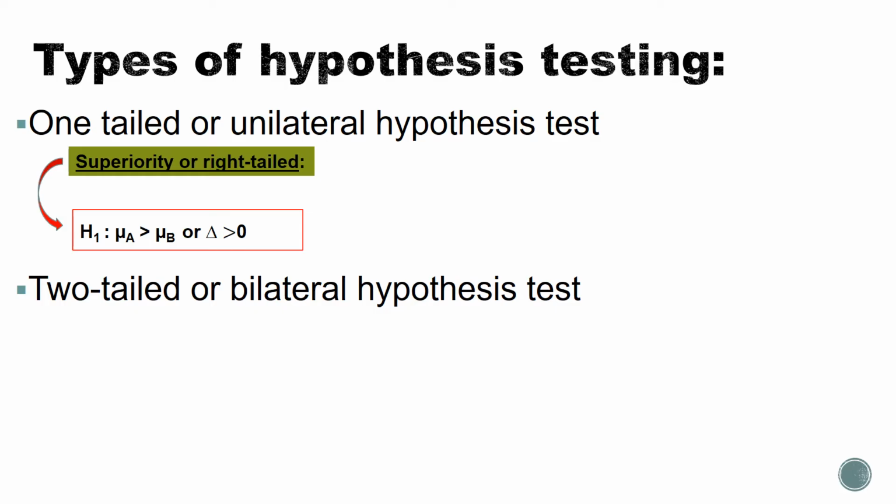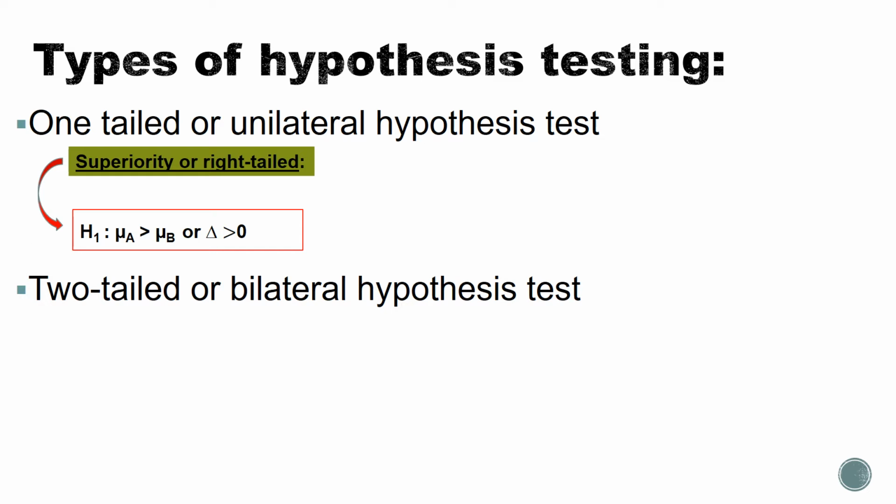If it's at both sides, then it becomes a bilateral test. So it's all with respect to the location of the critical value on the probability distribution for the given statistic. But I wouldn't actually go into the details, because the purpose of this video is first of all to give an introduction to inferential statistics. Maybe in subsequent videos I would give a detailed presentation or explanation of each test. But for the purpose of this video, let's move on.